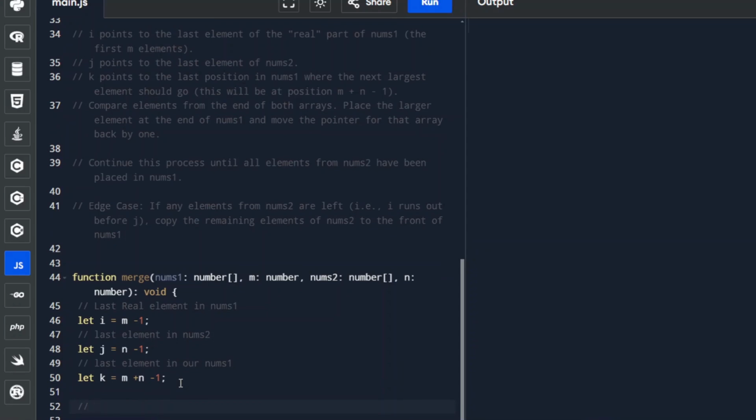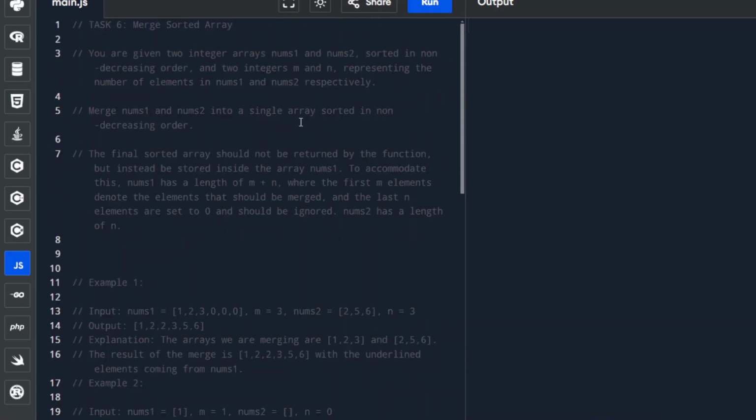What you have to do next is compare and place elements starting from the end. As you remember, our requirement asks to merge both arrays in non-decreasing order, meaning ascending order.